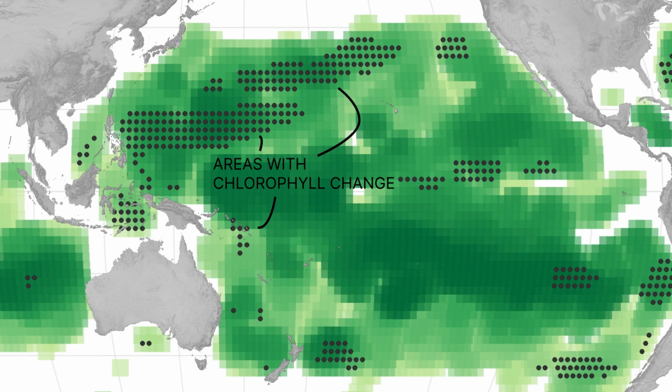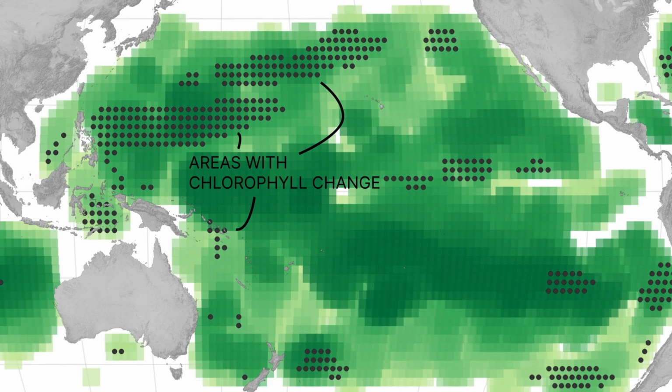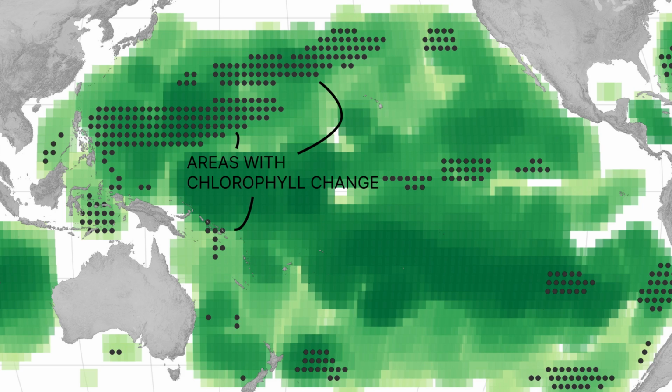So PACE is going to give us, to step back, currently we know from the current ocean color satellites that there's a big change happening in the ocean. Certain portions of the oceans are getting greener, rapidly. We can just say that they're getting greener because we can't see different colors. But with PACE, we're going to be able to look at those portions of the ocean and understand, is that only a change in the number of phytoplankton, or is it also the community changing? Because if you have a specific thing that likes to eat only peas, and peas are disappearing, we have a problem. Every new data set, every new vastness of data allows us to focus better on a problem. The more data we have, the better decisions we can make.